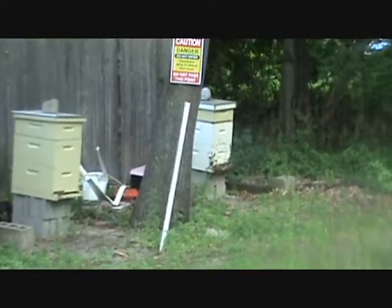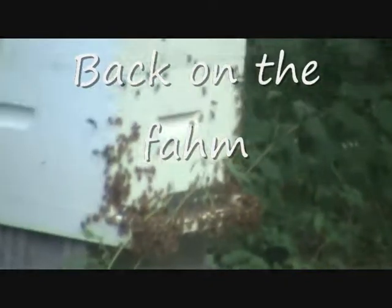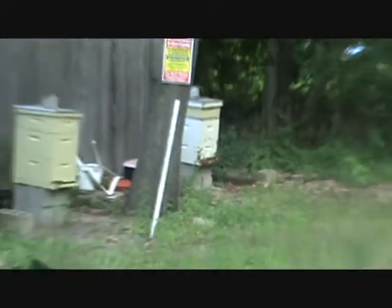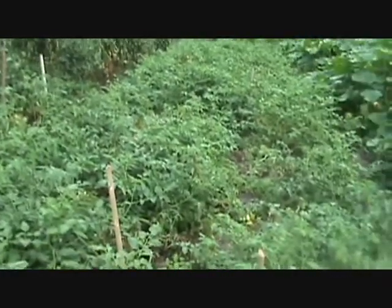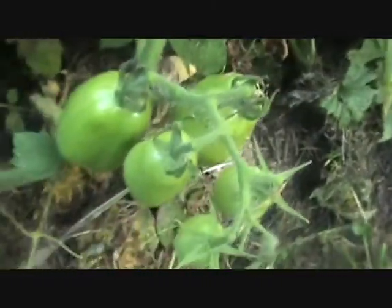I think I just heard some thunder, Ash. Wow, look at the bees — those are honeybees, Ash. Okay, we just came down to water. Let's check out the tomatoes. Folks, we're back at the farm here. All my aromas are laying down — not really what I wanted them to do, but that's the way it is. There's tons of tomatoes here. Next year I'm going to cage them, definitely.